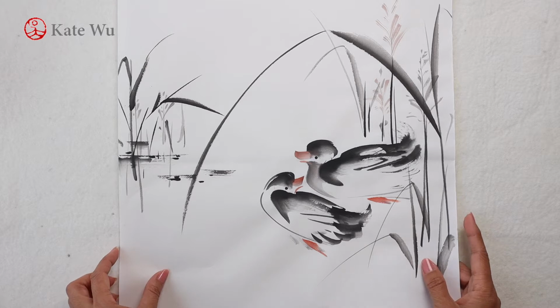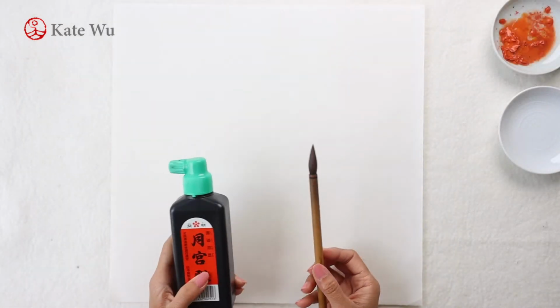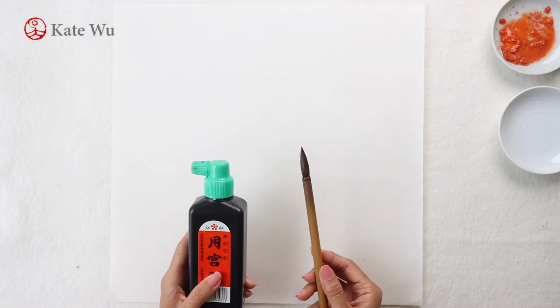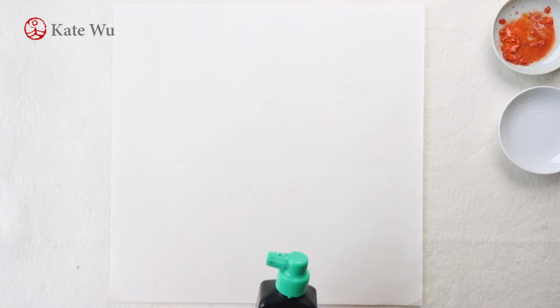Today I'm going to show you how to paint these ducks. Let's get started. I'll be using only just ink and one brush and orange color for this painting.